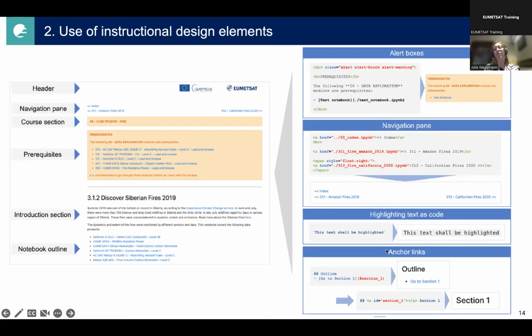Another very useful design element we make use of is to guide users within a notebook, specifically because you often have long workflows of data analysis with multiple different steps.